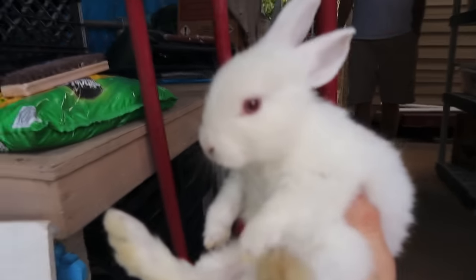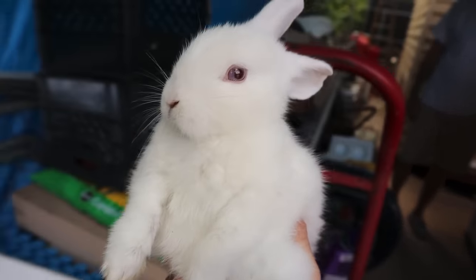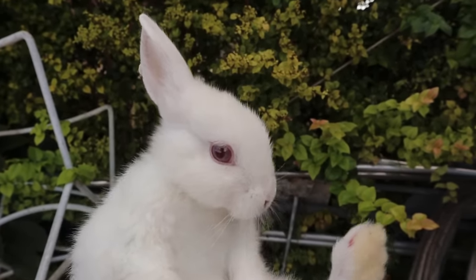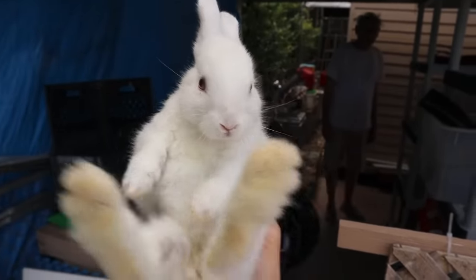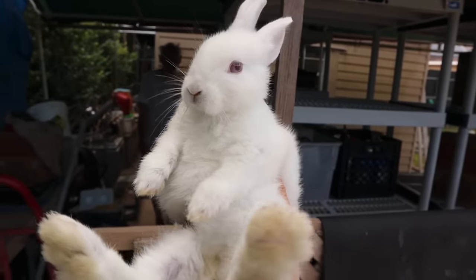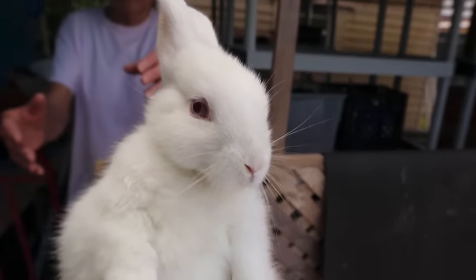Well, oh my gosh, he's albino too. Look at that. Really cute. Look at this little guy. Oh my goodness. What are we going to do with him now? I'm tempted to take him home. Well, I hope so. Do you want him? No, I can't because of my cat. Come hold the rabbit. Oh my gosh. My cat won't tolerate this rabbit.